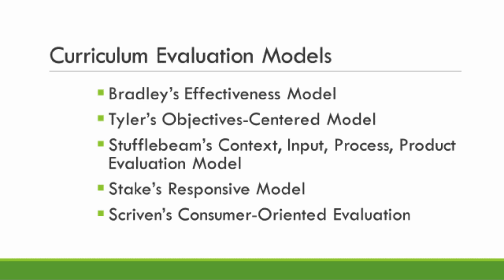In conclusion, the 5 evaluation models are Bradley's effectiveness model, Tyler's objective-centered model, Stufflebeam's CIPP model, Stakes responsive model, and Scriven's consumer-oriented evaluation, offer diverse yet complementary perspectives on assessing educational programs and materials. Each model emphasizes a unique focus, from alignment with objectives, attention to stakeholder concerns, and contextual analysis, to practical usability and consumer satisfaction. Together, these models provide educators and curriculum developers with a well-rounded framework for making informed, evidence-based decisions that enhance teaching and learning.